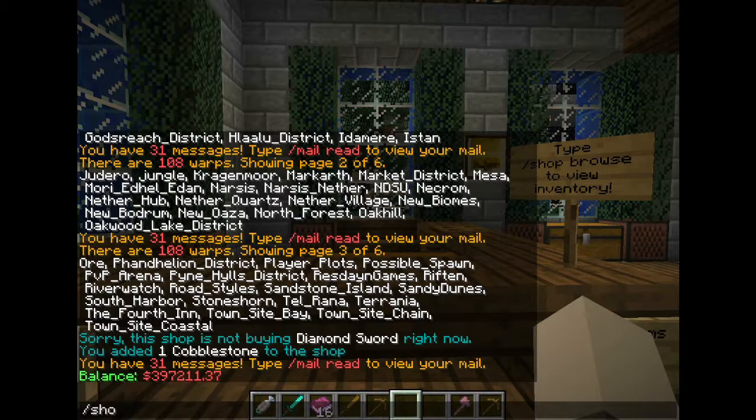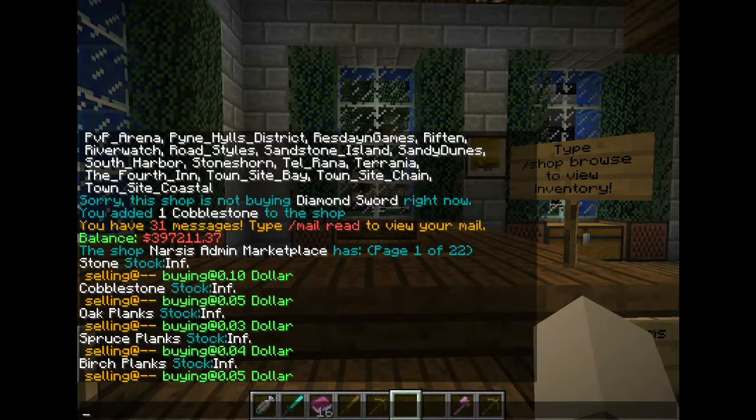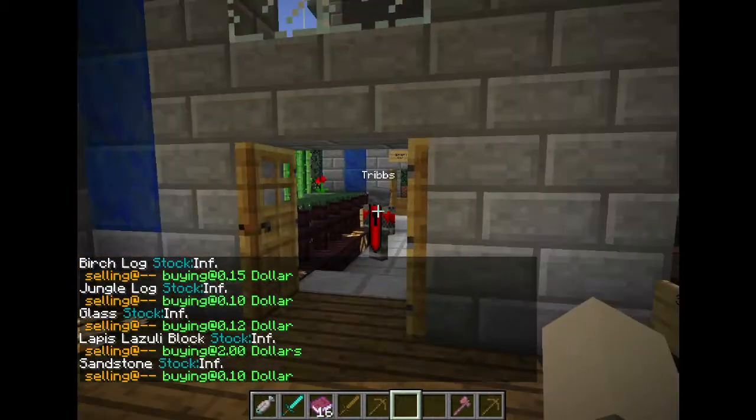Now again, you can see what this shop accepts with shop browse. It gives you how much money each item is worth. For example, the cobblestone we sold was only worth 5 cents. That's not going to get you very far, but generally speaking, you'd probably sell a stack of cobblestone instead of just one. And to see additional pages, we type shop browse 2 to see the second page, shop browse 3 for the third page, and so on.